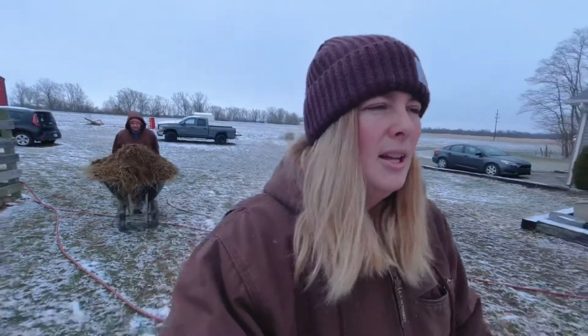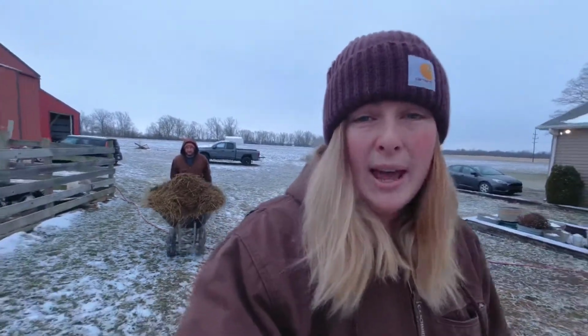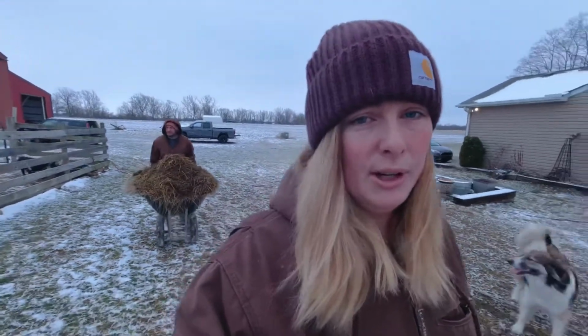So we're actually getting a lot of our stalls cleaned out today. It's Martin Luther King Day, so we both have the day off of work, but there's always work on the farm. So he was sweet enough, I loaded it, so he decided he'd bring it down to the chicken coop with me. And the reason we're bringing it to the chicken coop is we have a pallet composter down there.